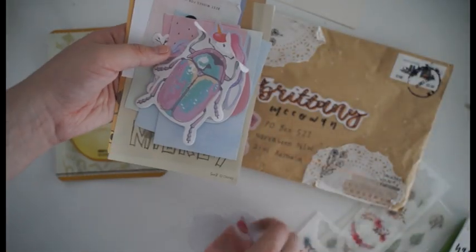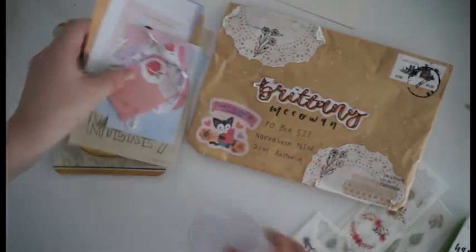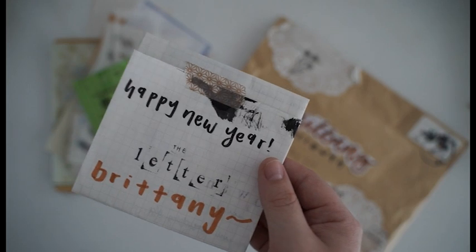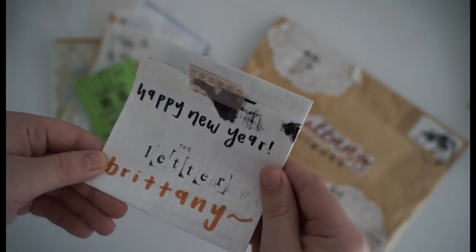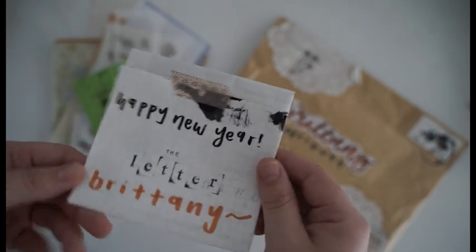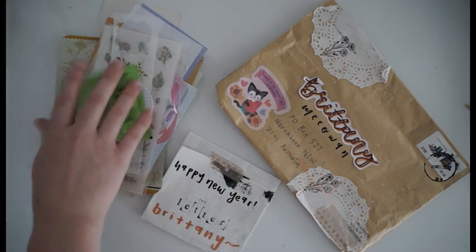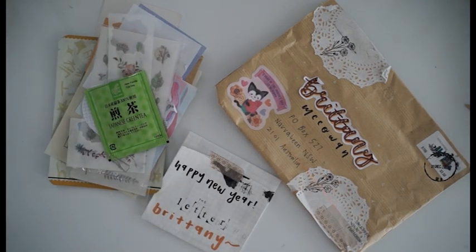Let me just get the person's name who sent me this so I can say thank you. So this letter was sent from Tracy, so thank you so much. I can't wait to read your letter. And it was actually sent on the 25th of December, so it's taken a long time to come. But I really do appreciate it and I can't wait to use all your goodies and drink the tea as well.